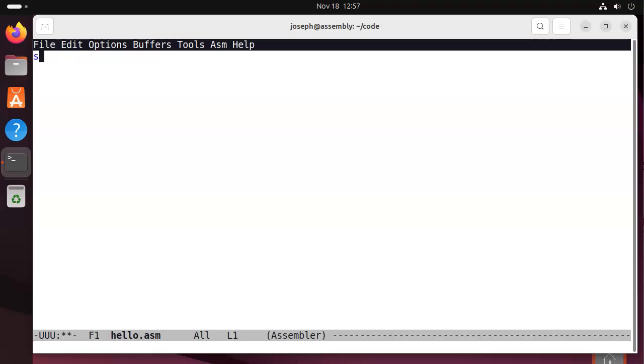First I create a section for data, section .data. In this section, I want to create my string that's going to be printed out, the hello string. It's going to be defined bytes. And here are my bytes: Hello world. I'm going to add an extra character at the end, 0x0a. So this is my hello world string.